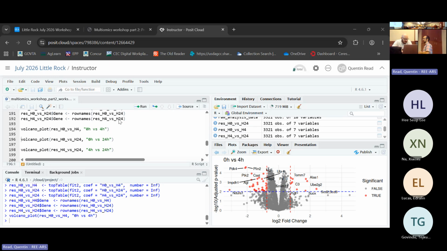Other cutoffs could be used in other contexts. They also put these dotted lines at plus and minus, I think it's 0.7 or 0.75, because that's a 1.5, a little less than twice as much difference, and so that's where they thought that was meaningful.